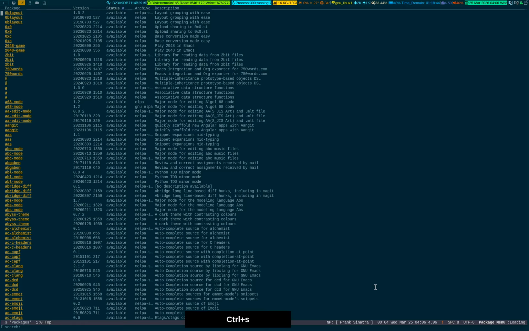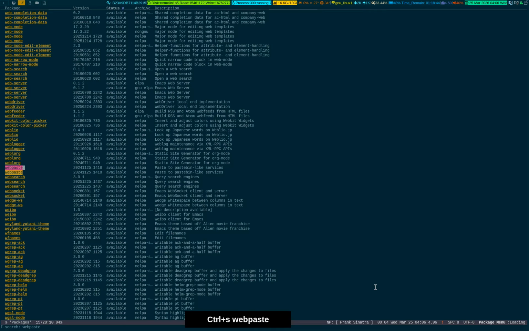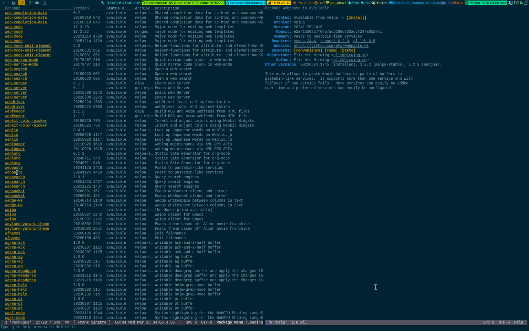And I'm querying Webpaste, and if I press enter, see, you can see this. I believe I'm zoomed in so you can see it. This is the package, and this is the location where you can get it, where my cursor is hovering. I'll show you the URL in a moment. So this is how you can query this particular package inside your Emacs once you have installed it.